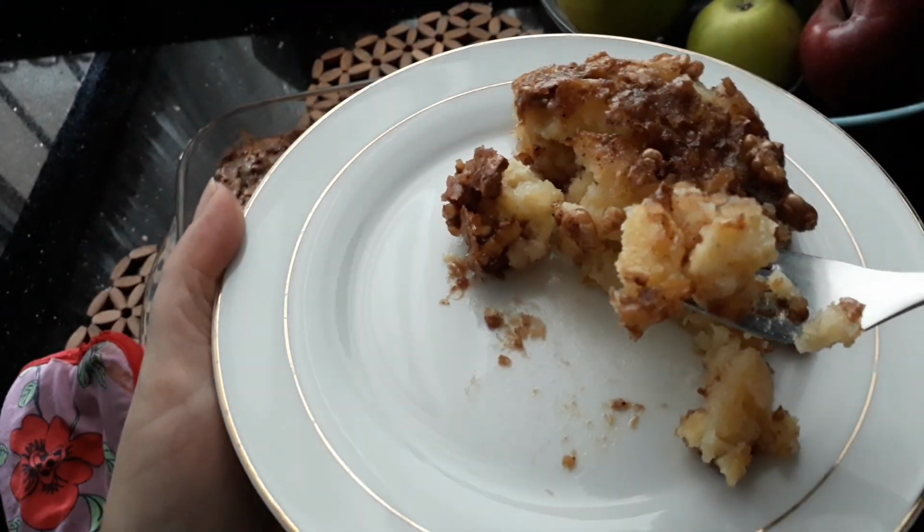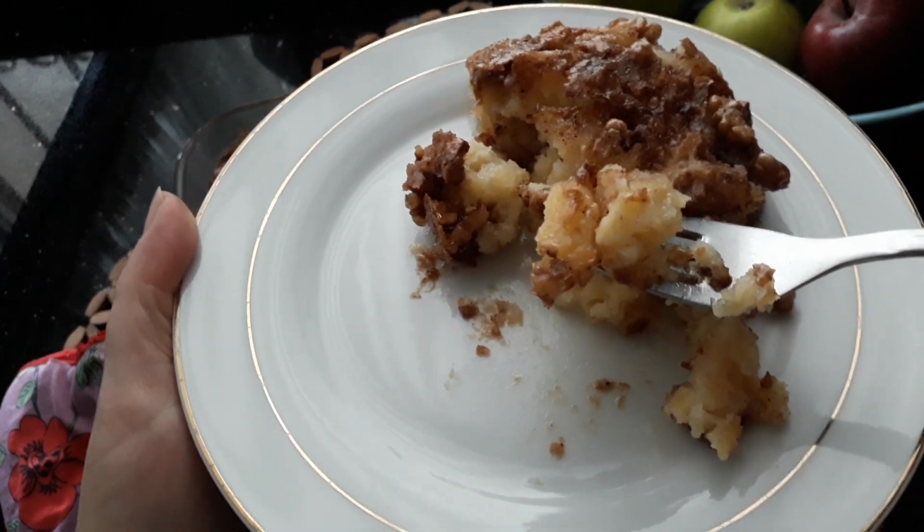There we have it. Apple and walnut crunchy cake.